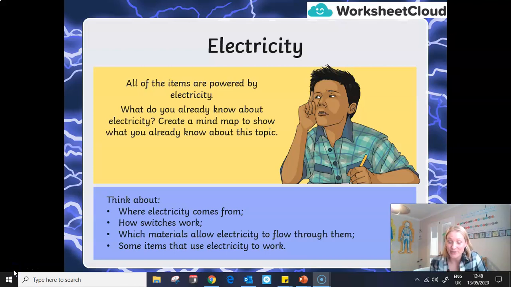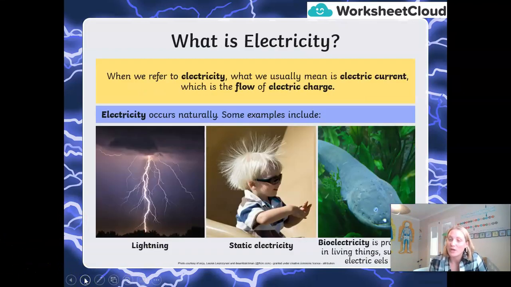Okay, so let's go through now our work today, and then at the end of it you can come back to that mind map and hopefully build on it and extend your knowledge. So, what is electricity? Well, actually electricity is a naturally occurring thing. When we refer to electricity, we usually mean an electrical current. And that means that it flows, a current, not a currant like you have in a currant cake, not something you find in your mum's cupboard, but a current is something where there is a flow of an electrical charge.